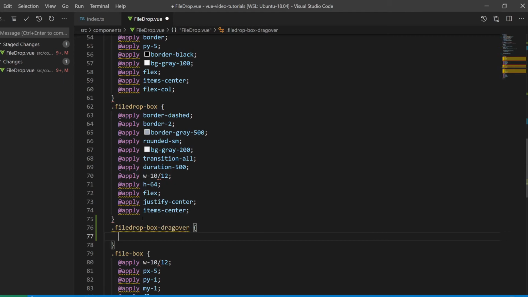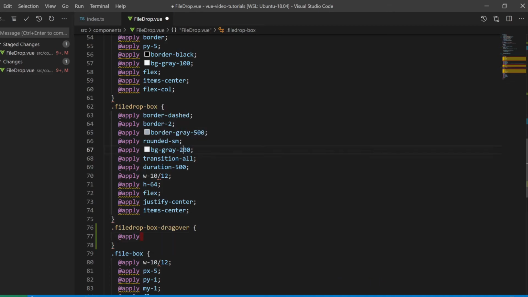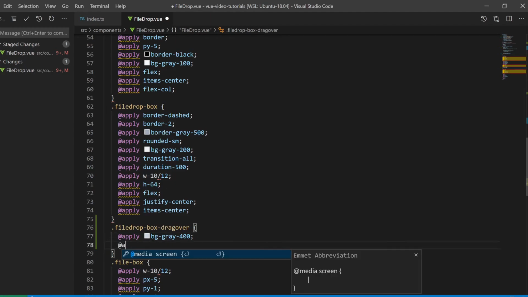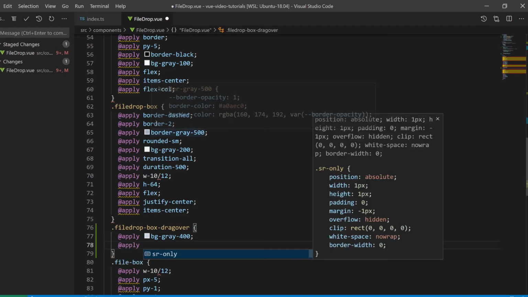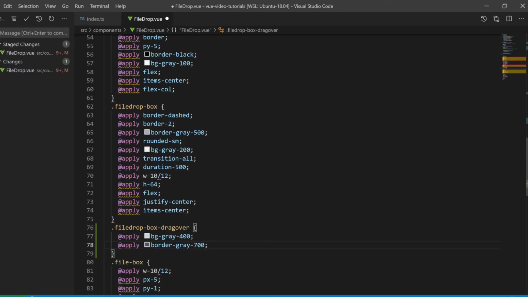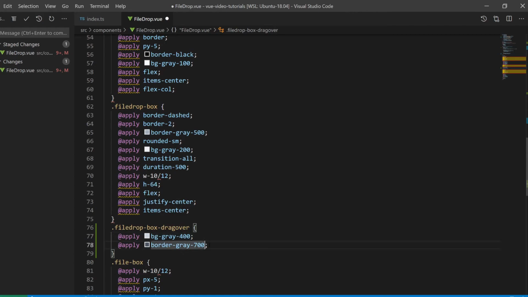So let's say when we are dragging over the box, let's make the background and the border darker, for example. So right now, by default, it's gray 200 background. So let's just say when we drag over, make it background gray 400, and the border is default 500, so we'll make the border gray 700 when we drag over. By the way, these are just Tailwind CSS classes, where the number is just indicating the shade of the color. So 400 and 700 are darker colors than 200 and 500.